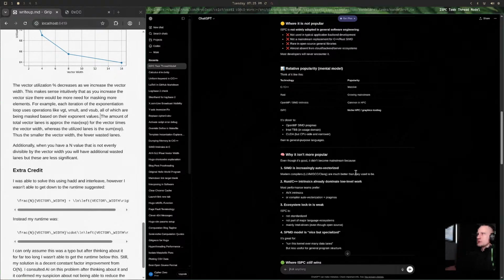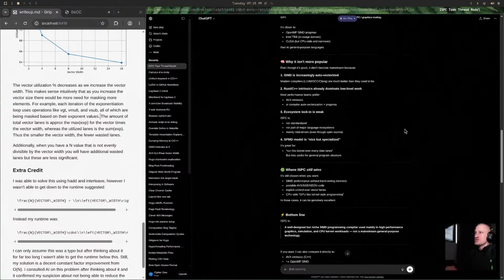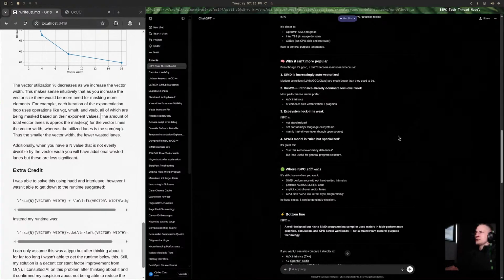Ecosystem lock-in is weak. ISPC is not standardized, not part of major language ecosystems, mainly Intel-driven, even though open source. The SPMD model is nice but specialized. It's great for running this kernel over many data lanes, but less useful for general program structure. Where ISPC still wins: it's still chosen when you want SIMD performance without handwriting intrinsics.